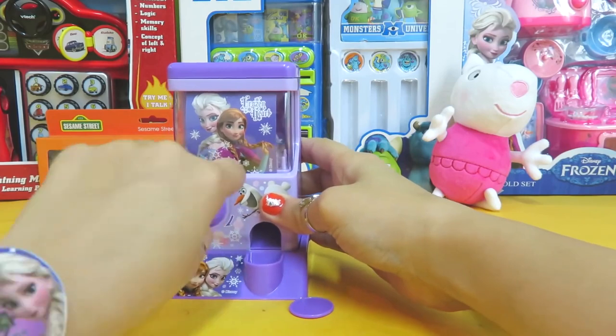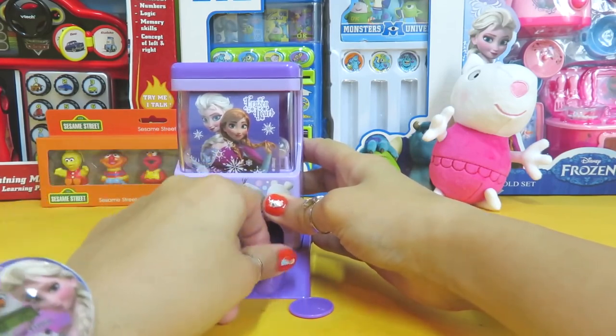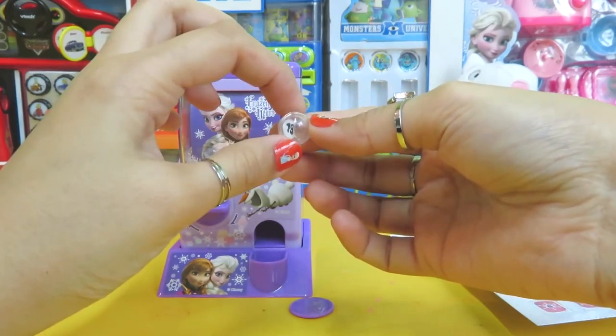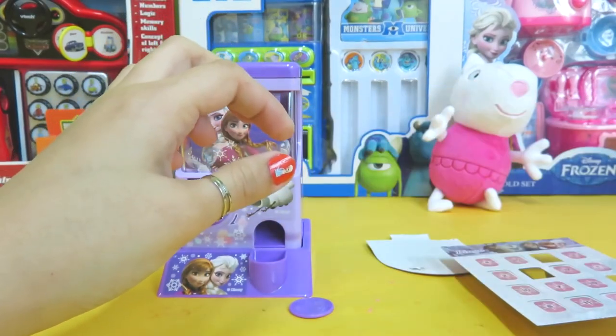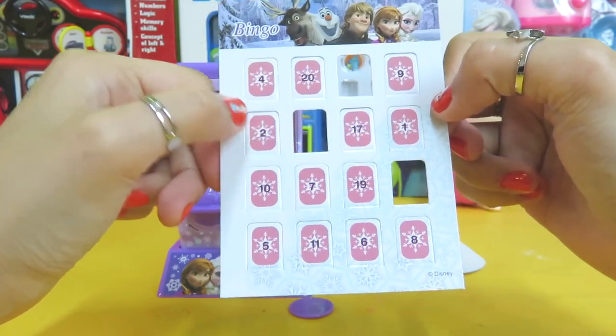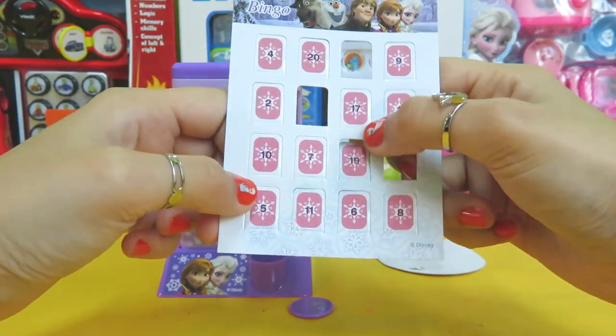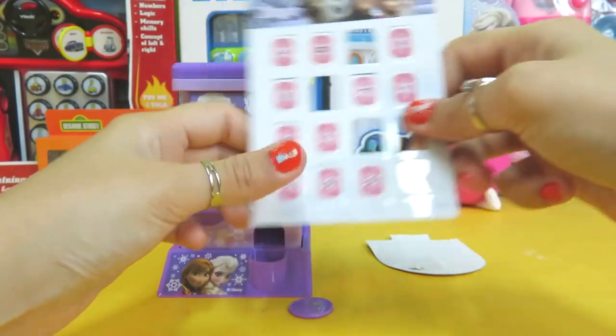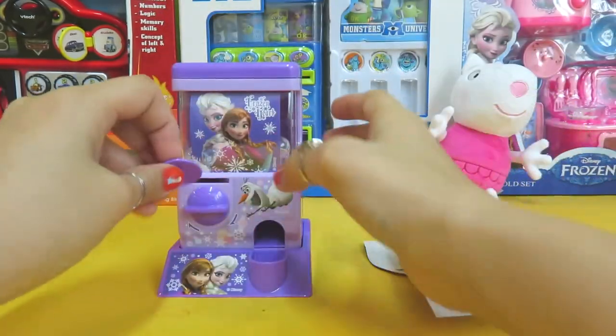I'm going to insert this. There, another one came up. Let's see, what is this? 19, okay. Do we have 19? Oh, yes we do. Okay, so we're going to fold this. Okay, and here comes the last one.